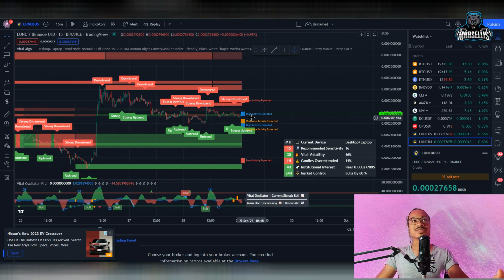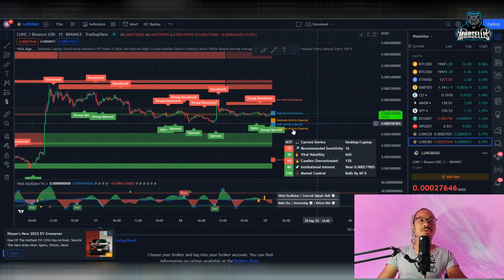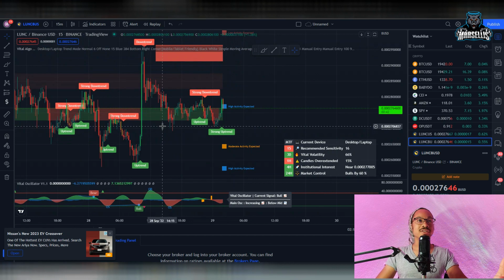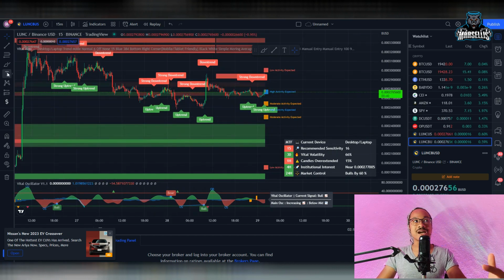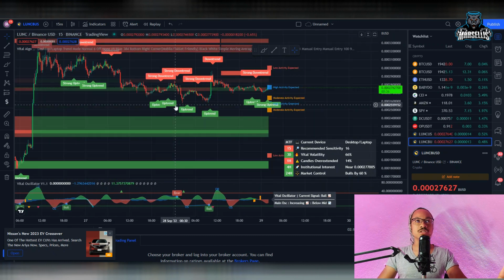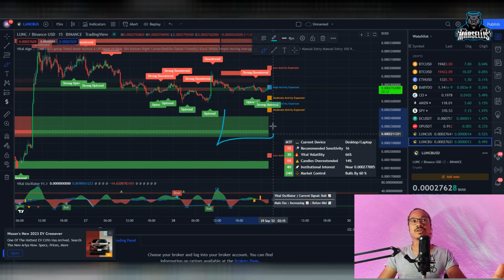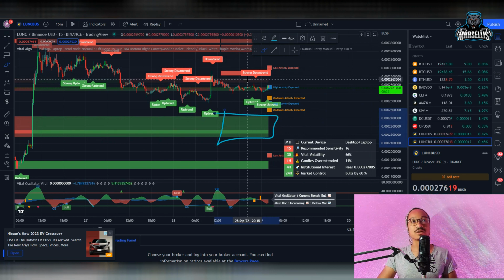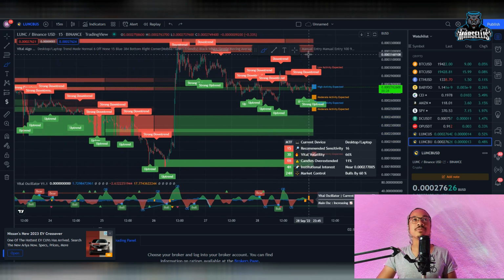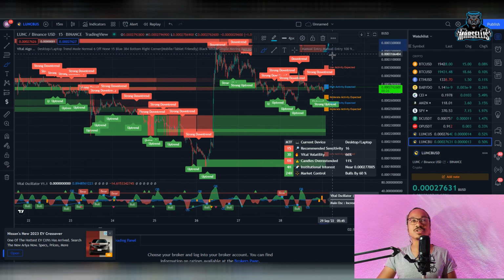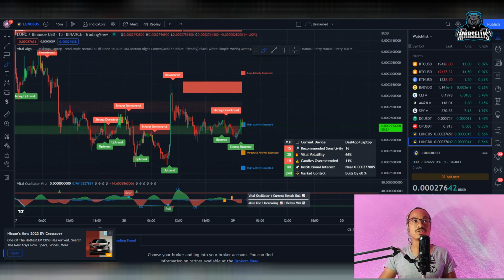So, first thing I want to talk about with Luna Classic here. You can see that we're actually inside of this high activity area. This high activity area could be either high selling activity or high buying activity. But what we also have to think about is what is below this high activity area and what is under it. First of all, the green areas show supply and demand of more demand, and the red areas up here show supply and demand of less demand. So it's showing less demand at the red areas, more demand at the green areas.